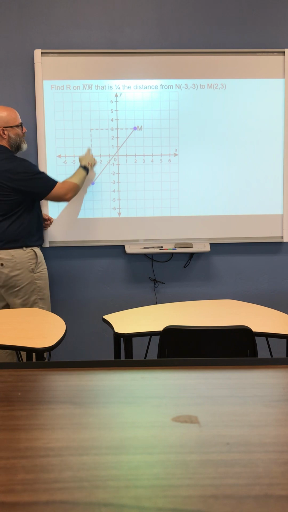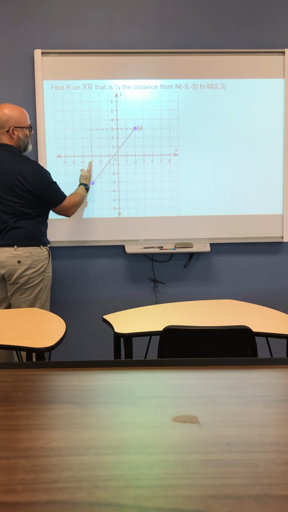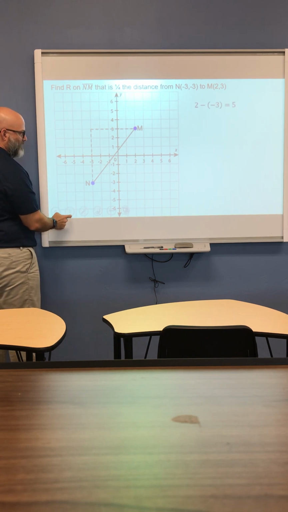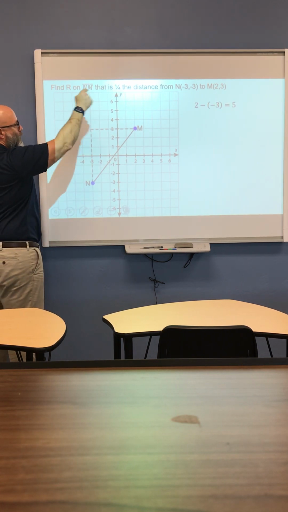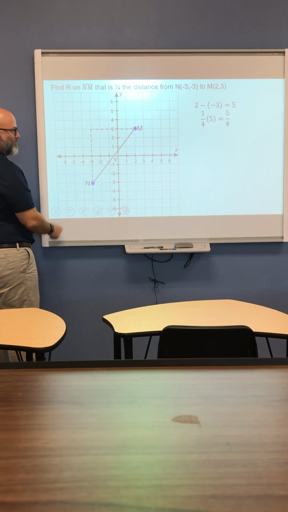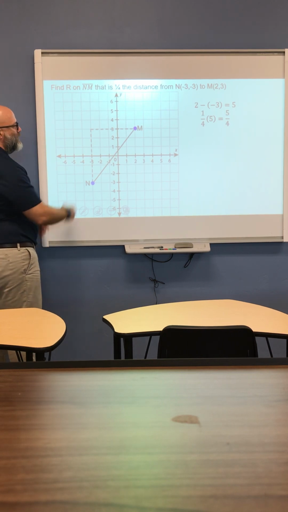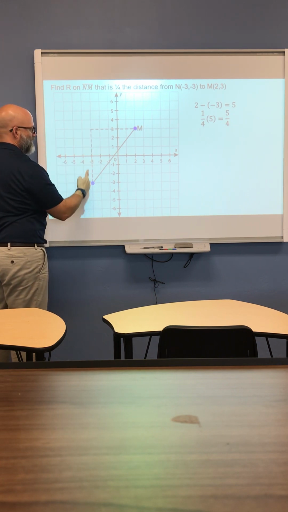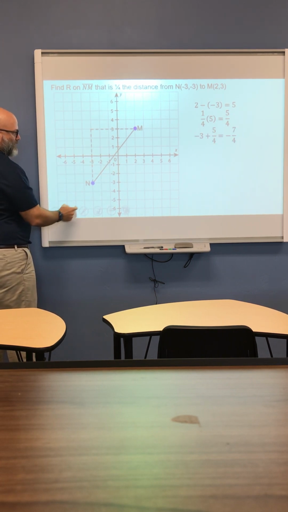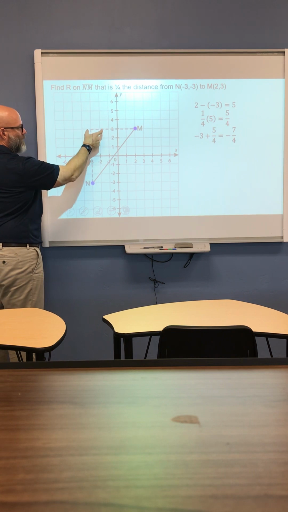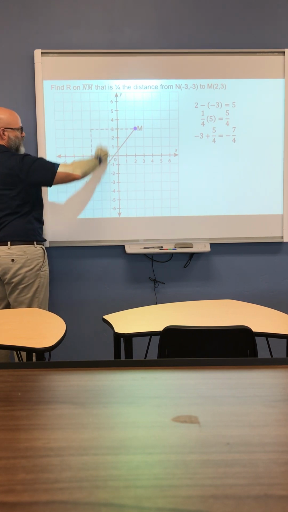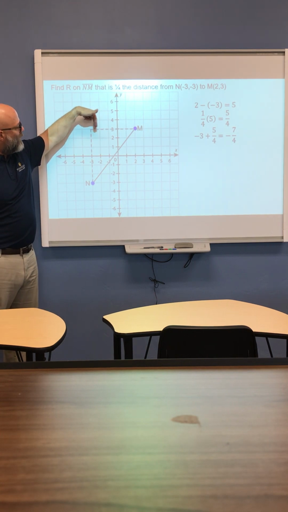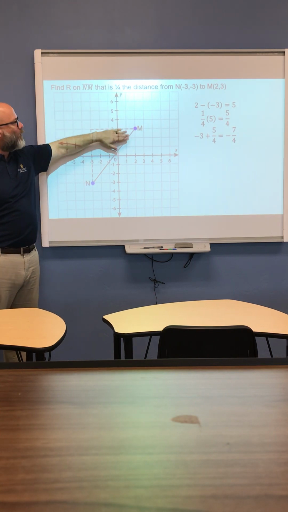We get the distance from N to M in the x direction is 2 minus -3, which is 5. Then you take 1/4 of it, so you multiply 5 times 1/4, get 5/4. And again, you need a starting point to add the distance to. What's your starting x value? -3. So starting value of -3 plus 5/4 gets you to -7/4, which is right about there. You just found the point R that is 1/4 of the way to M, only in the x direction.